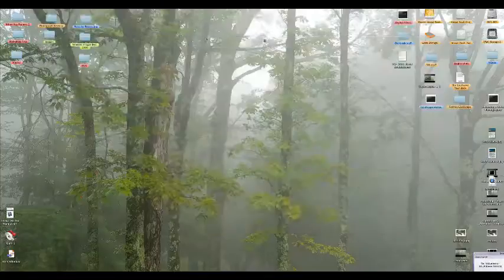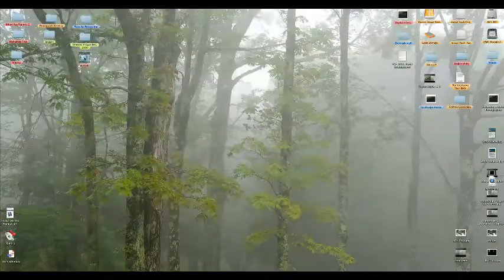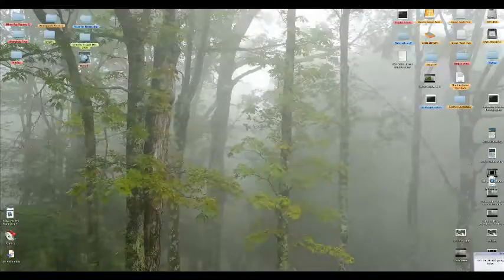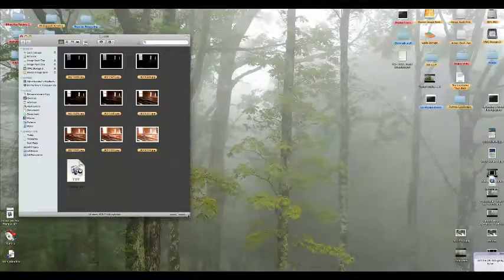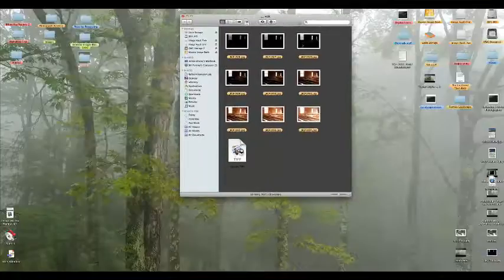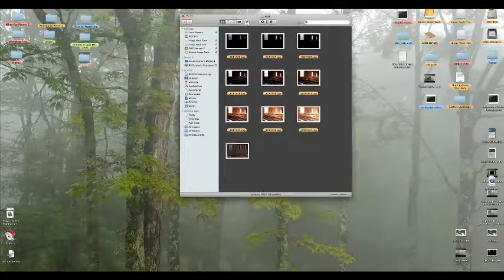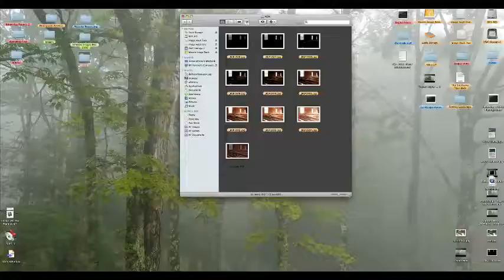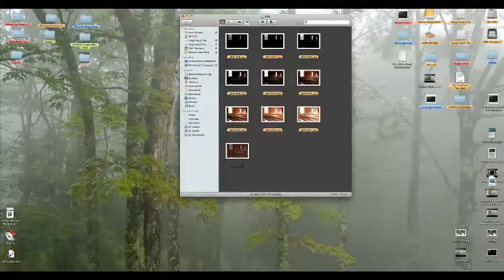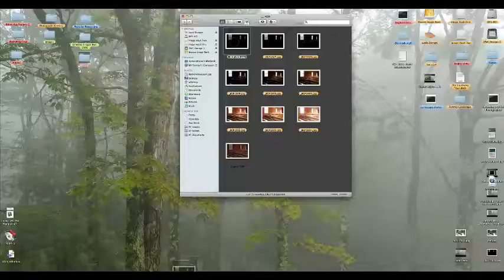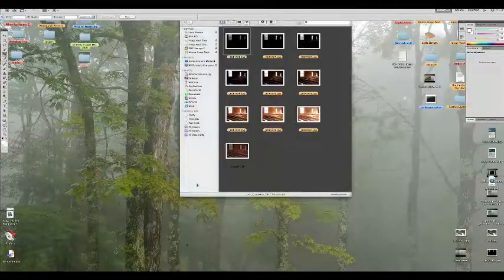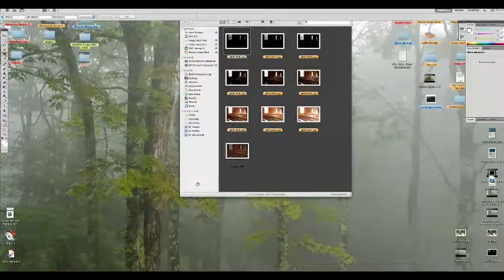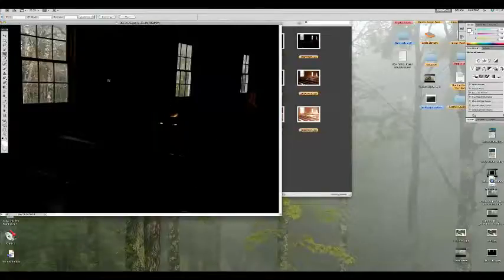I'm going to minimize this to the side real quick. Here's the HDR folder. And there are all of the images that we used, the 9 one-stop differences, and here is the HDR image at the bottom. The reason that we do this is if we shoot dark enough to get exposure in the windows, then of course everything inside the church is going to turn black because you're exposing for outdoors and you're inside a church. There's a huge amount of difference. As you can see, the windows look natural, but inside the church you've lost everything.